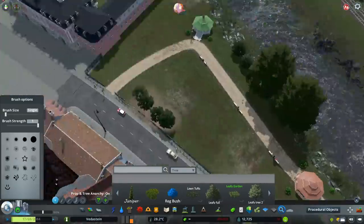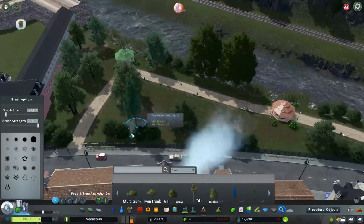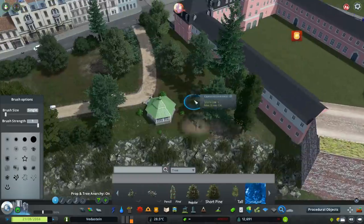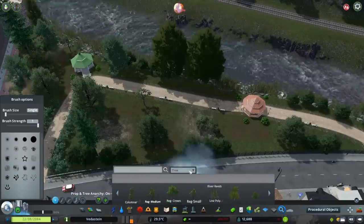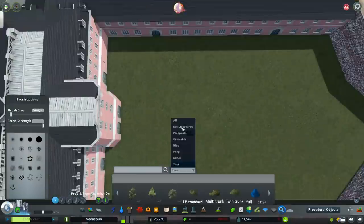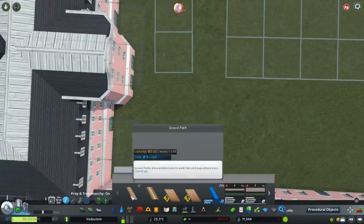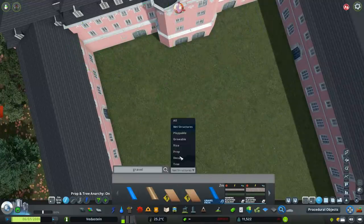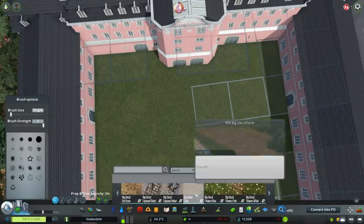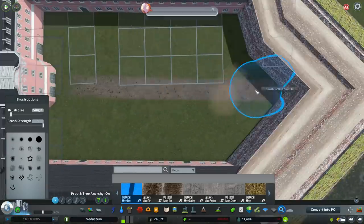But here you also again can see the different building styles I chose for this area. So on the one side of this block here we have Gründerzeit houses, and on the other side we have the Baroque houses that I made. So you really can see where the city was 300 years ago and where it got extended later.